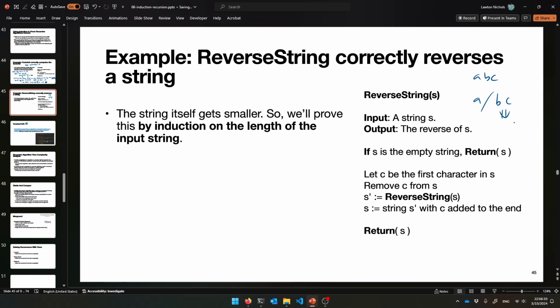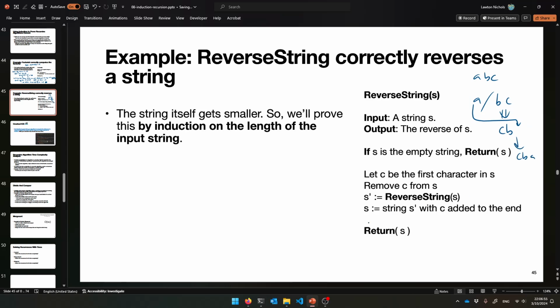And you get to assume by induction, by the magic of recursion, that it's going to do the right thing. It's going to correctly reverse that string. So now you have CB. Then you take that new reversed string and tack on the character that you left out, right there. And that is what you return, CBA.